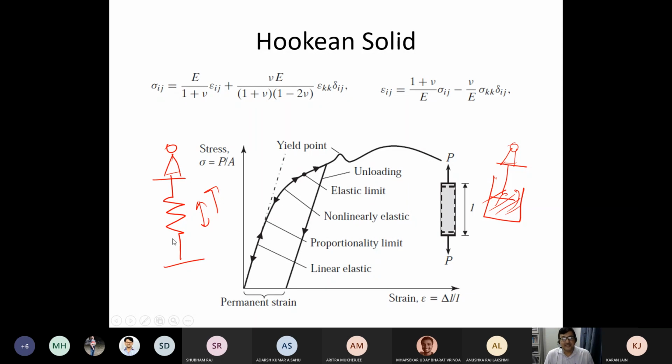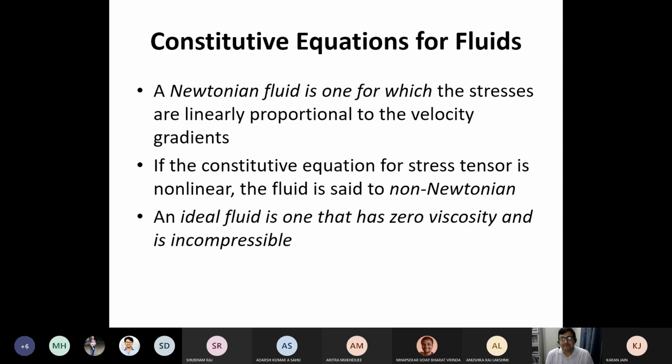So this E also is called the storage modulus. Larger is E, larger is the storage, whereas this mu, viscosity, is called the loss modulus, because higher is mu, that means higher is the energy loss. In a fluid, whatever energy you invest, that is lost. In a Hookean solid, whatever you invest, that is stored. Okay, so that creates the platform for you to analyze materials which are not solid, not liquid, which are called viscoelastic materials. Until this point, it is clear.